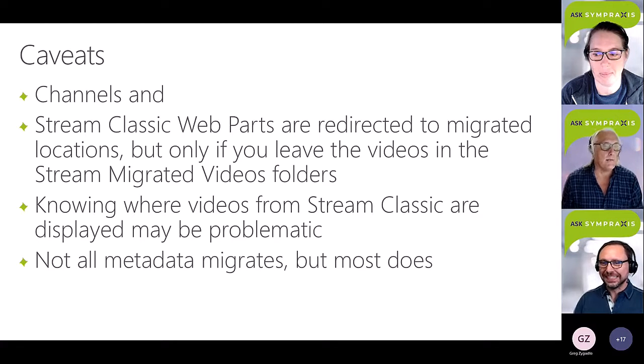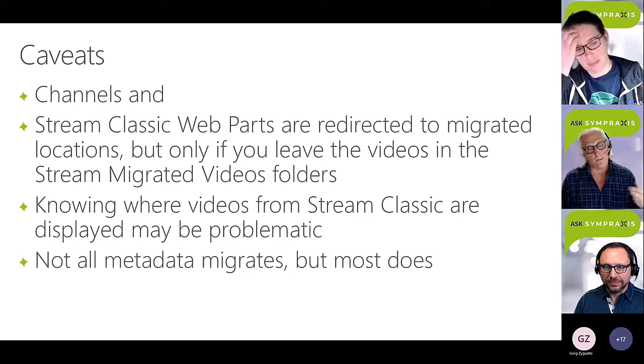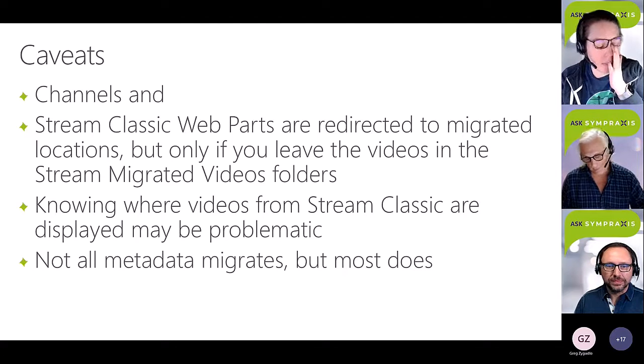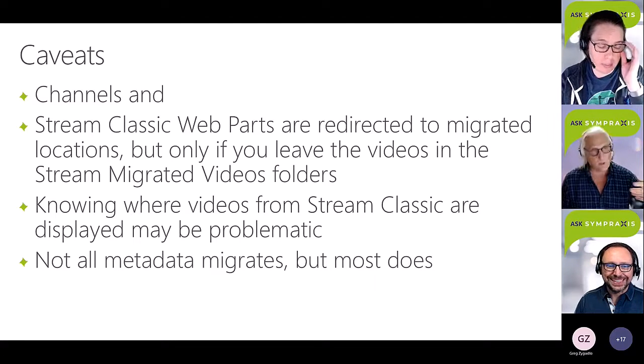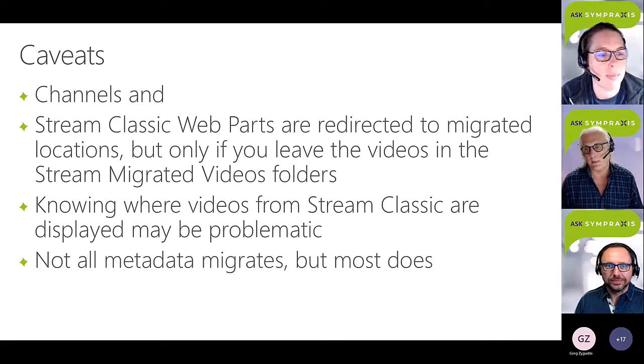Not all metadata migrates, but most does. And they've got a really clear document that says exactly what migrates and what doesn't. If you're just a regular Stream Classic user, I think you're going to be more than satisfied with what migrates. But they get really, really specific about what does and what doesn't in that document. And again, there's a link in the resources for that.